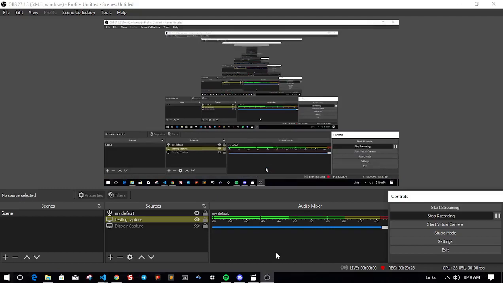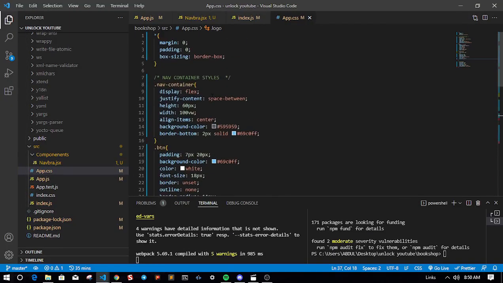Now we need another thing, which is the main view. Of course, we should close everything here first and then create another component.